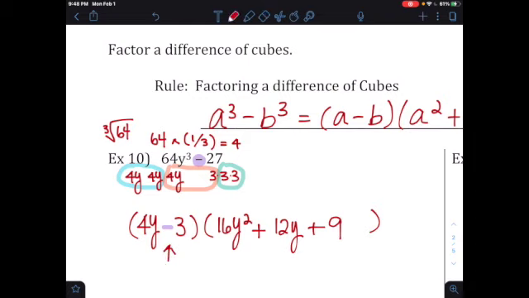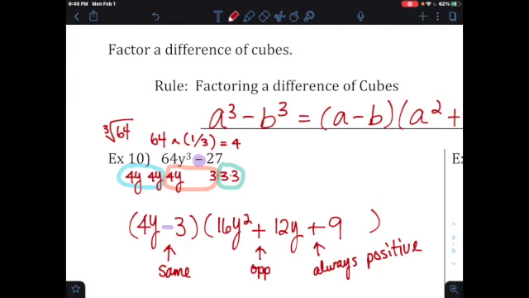Notice this is 64y to the third power, so a minus sign. So this is going to stay as minus. The very first parenthesis always stays the same as your problem. The second parenthesis right here is always going to be the opposite of what you are given. So if your problem is minus, it's always going to be positive. If your problem is positive, your second sign is going to be negative. And this is always going to be positive. If you can follow those rules, you have the difference of cubes and sum of cubes all figured out.